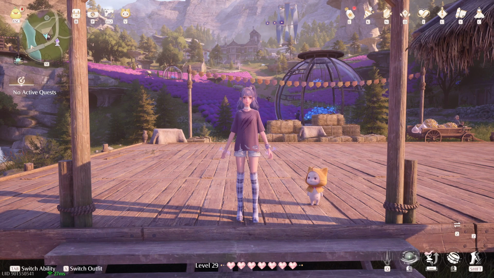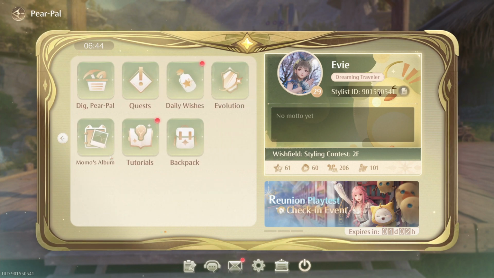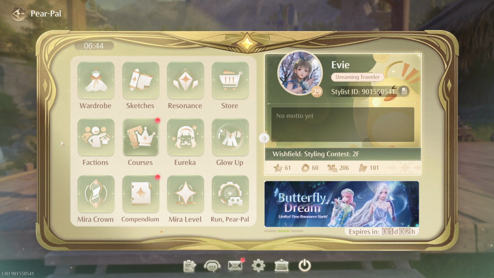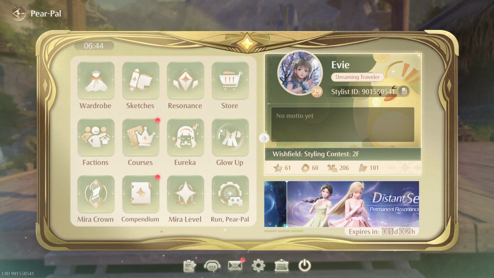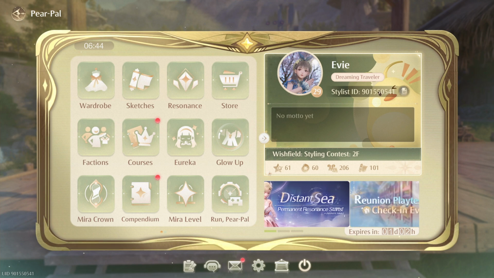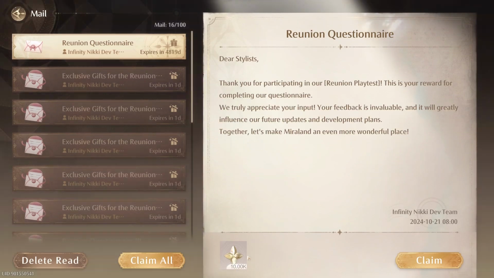Let's start from the top left corner, ESC. I'm playing on the PC version. This is your pair paw. This is kind of like your main screen, where after you get a certain amount of main story done, you're going to be picked up by someone from the Stylist Guild, and they are going to give you this pair paw. We're going to divide up each feature into shorter videos, so if you're looking for a specific feature, you can just go into that video. You don't have to watch this one all over again and again.